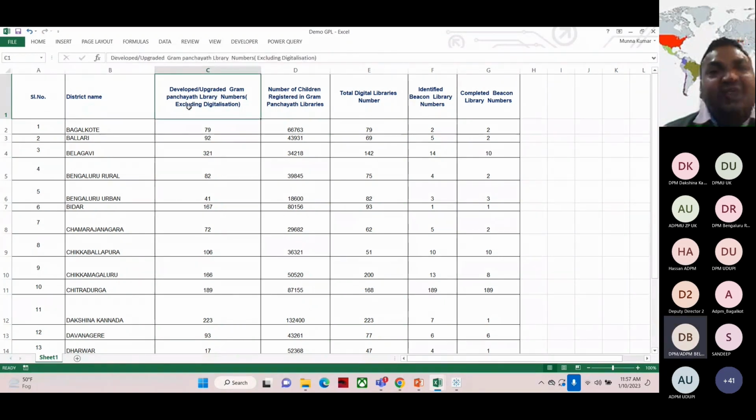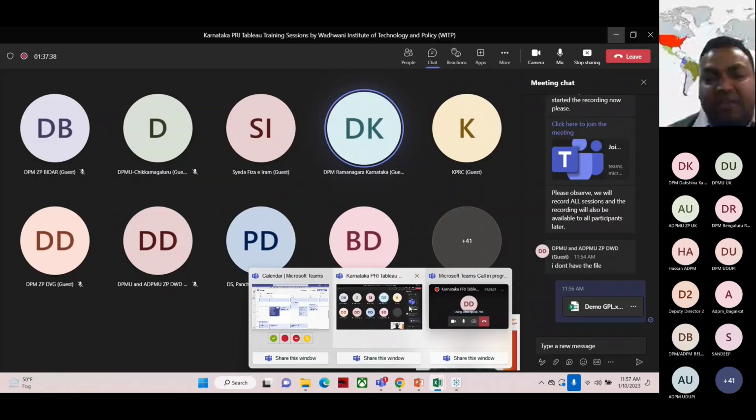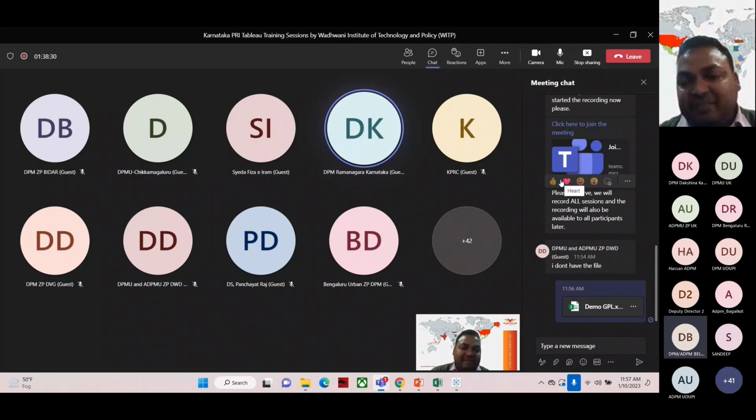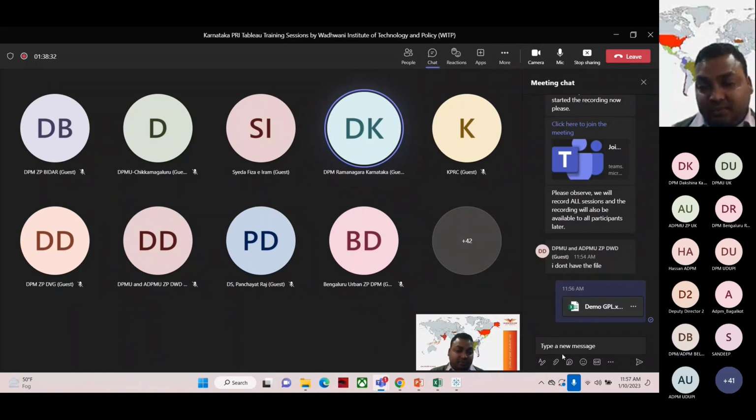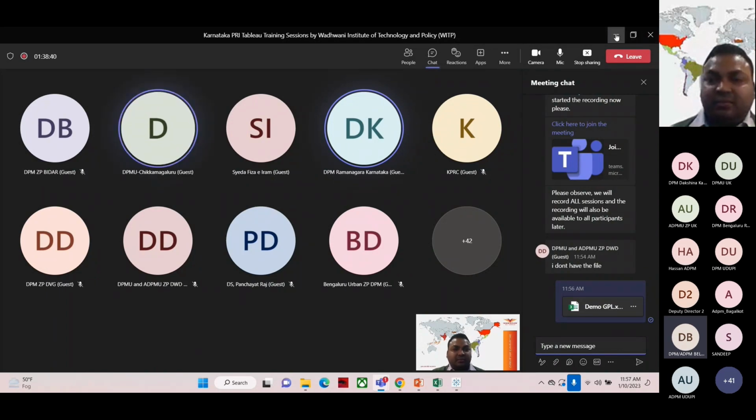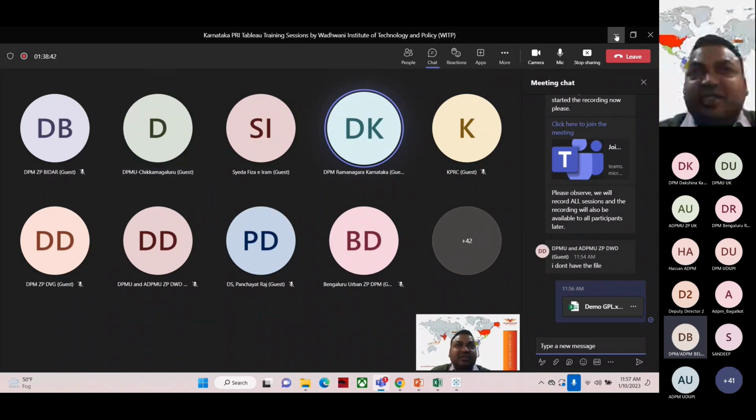Excuse me, sir, the file is not downloading. All the participants are facing the same issue. We have also shared the file in the WhatsApp group. Has anyone been able to open and download? The problem is you have to say download as a copy, not the original.